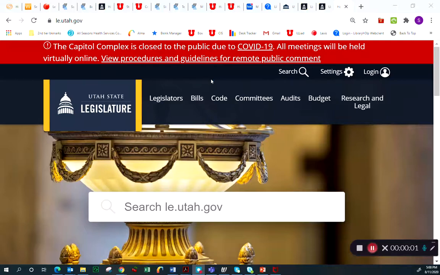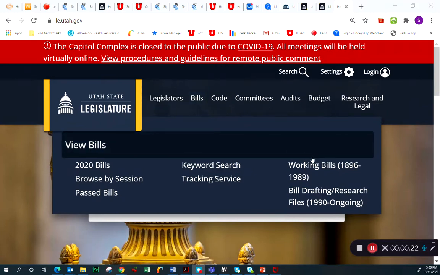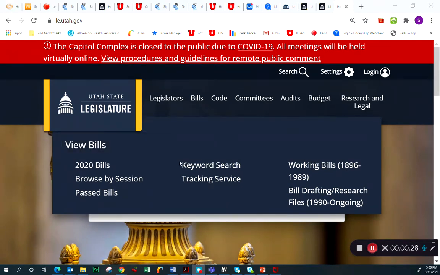The Utah State Legislature website contains statutory materials that can be useful to your research. The website contains bills submitted to the legislature, both enacted, also called enrolled in Utah, and those not passed, back to 1990, with a link to older bills back to 1896, which can be found on the Utah State Archives website. To find a bill, you can run a keyword search.